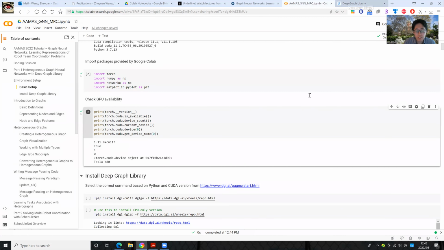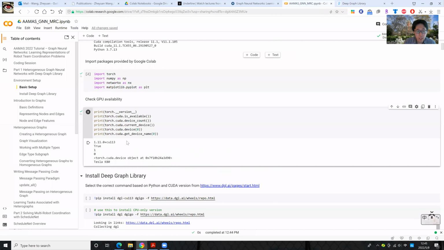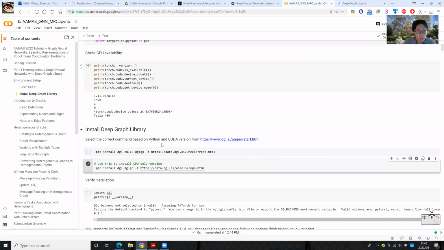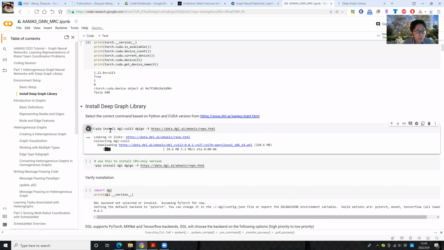Because our DGL is using PyTorch as backend, they should match each other on the CUDA version. So we select CUDA 11.3, pip install for runtime, Linux, and Python 3.7. This gives us this command. We just copy and paste this command here in the first part and hit run to install the DGL library on Google Colab.